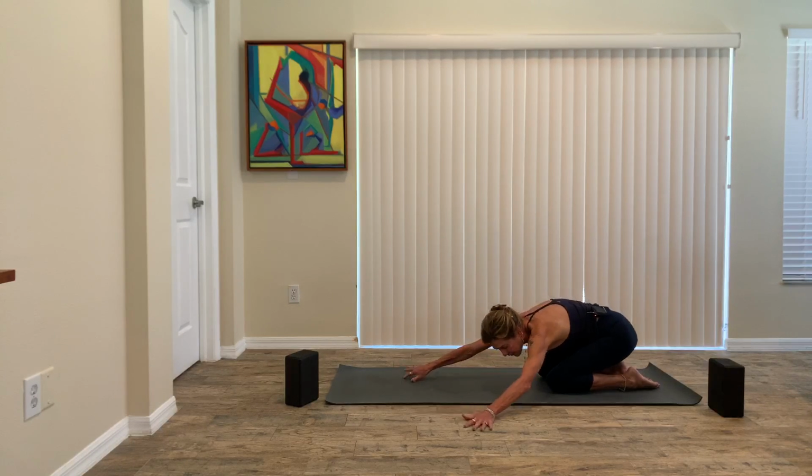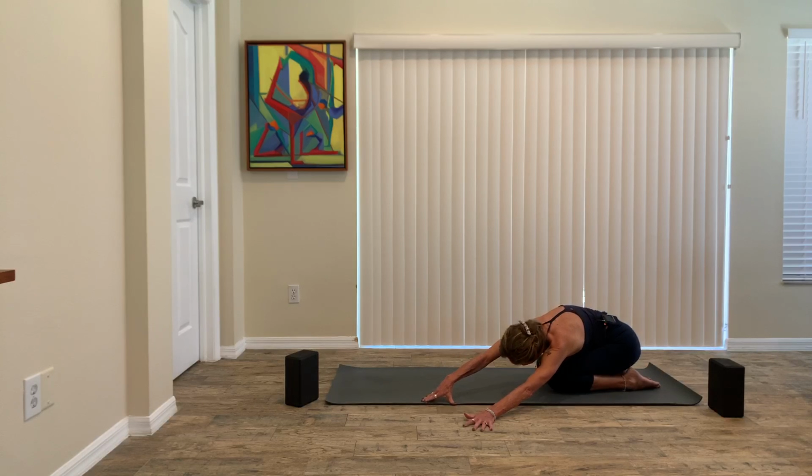And crawl your hands over towards your right. Pull your left hip back. Look underneath your left shoulder. Notice the sensation of stretch right between all of your ribs on the left side body. Continue to pull your left hip back. Pull your left shoulder back for another breath. Bring your hands back to center.